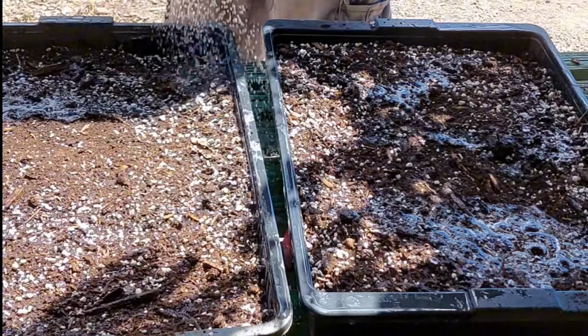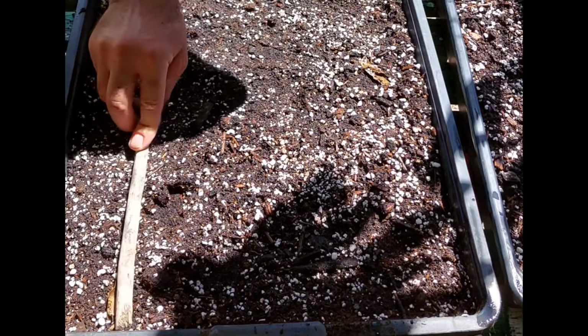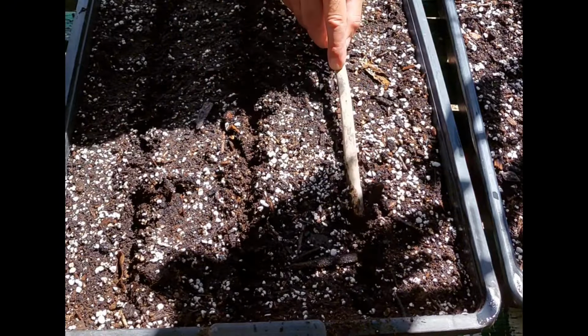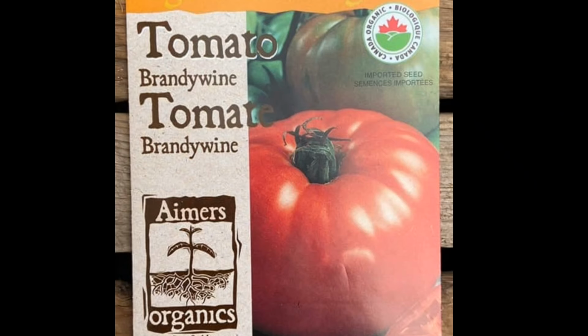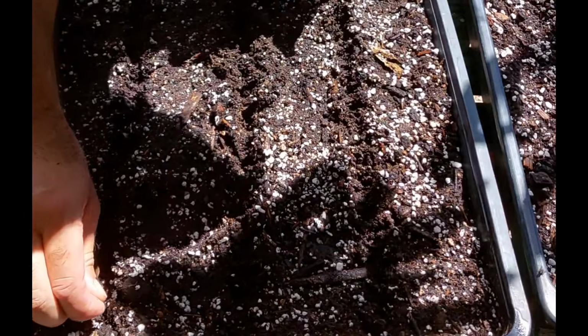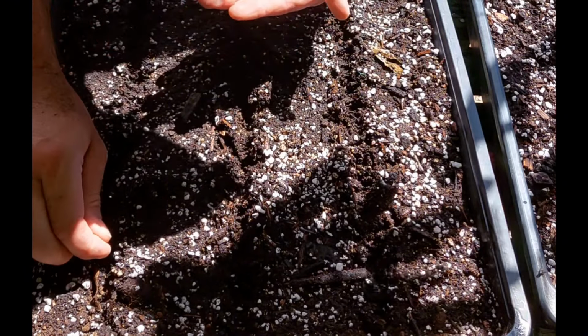I like to give my seed starting mix a good watering in before I plant my seeds. And here I'm just using a little stick to create a guideline, if you will, of where I'm going to be planting my seeds. So it's obvious to me when they start popping up where they're coming out. Now this year I'm using the Brandywine tomato from Amers Organics. So let's get these seeds in here. And we'll cover them up.